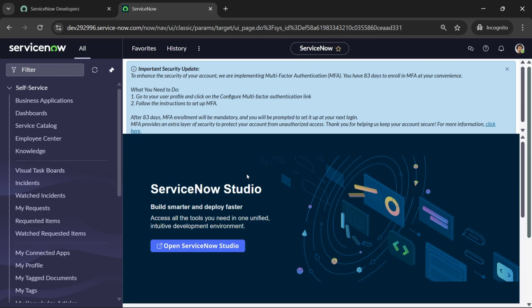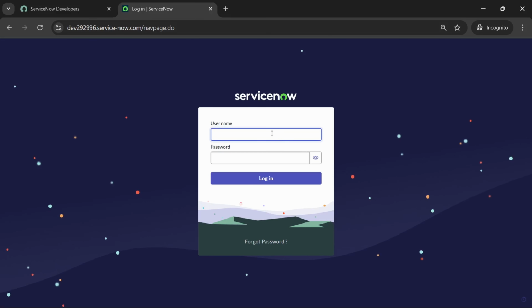This message also gives the guidance to enroll for MFA. So how can you enroll for MFA? You can do it through your user profile. End users can go to their user profile and set an MFA option for themselves. From here, you can also see that out of 90 days, 7 days have already elapsed for this user. This user logged in right after the upgrade, and the MFA countdown for this user has already started. So this was Abel Tuter. Let's log out and see how we can track the MFA enforcement.